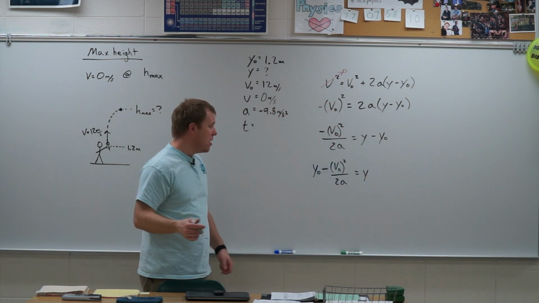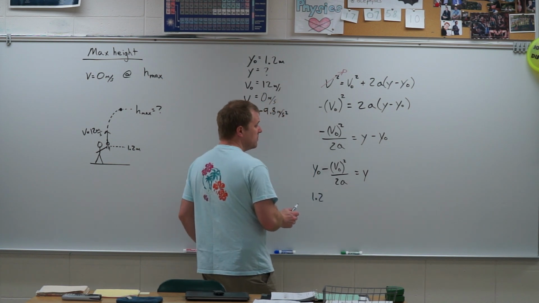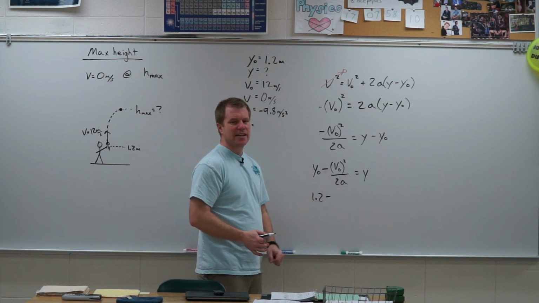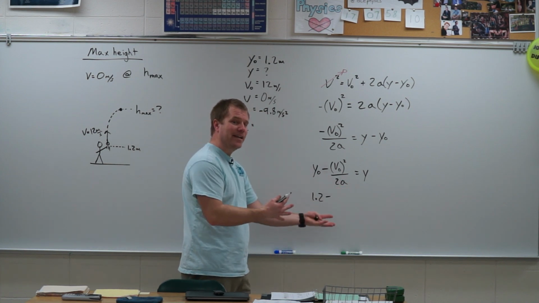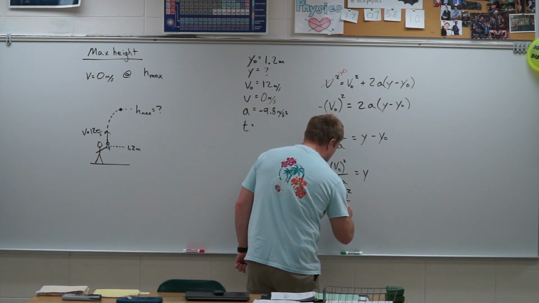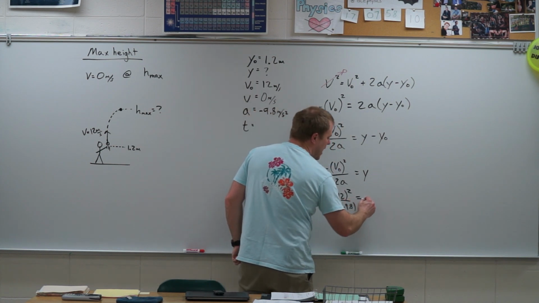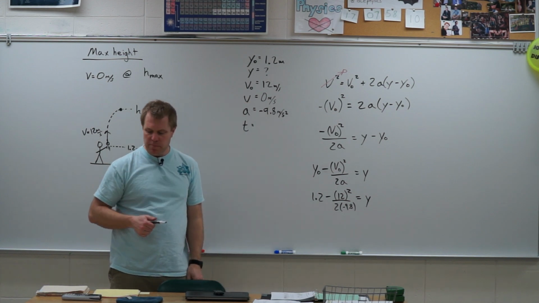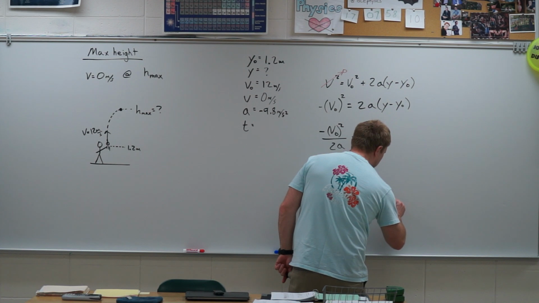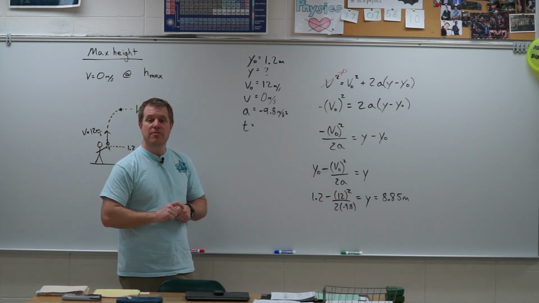Go ahead, plug in your numbers now. So it starts at a height of 1.2 meters. Okay, minus, now it's not going to end up a minus because we do have that negative sign down in that acceleration. So we will be adding to the height of 12 squared divided by 2 times negative 9.8. So those negatives do cancel out, and I end at a higher height. So I plug that into my calculator and I get a maximum height for this throw of 8.85 meters. And there we have a maximum height problem.